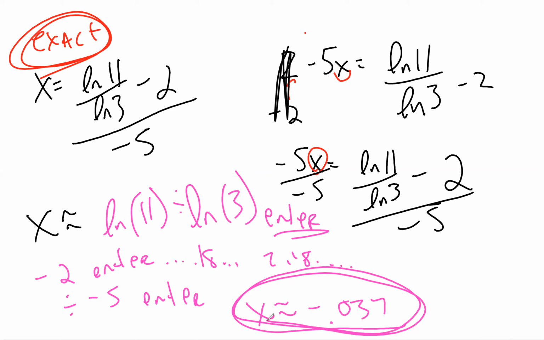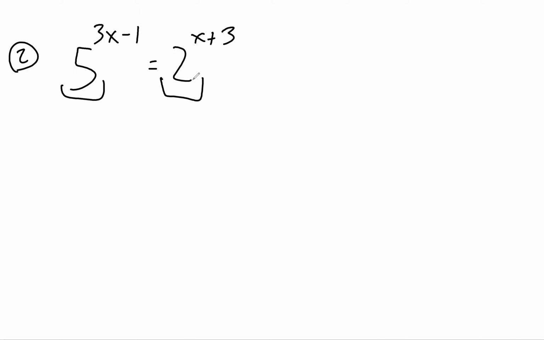All right, so then let's take a look at another type of problem that looks similar-ish, but is done just a wee bit differently. So here's number 2. We're starting out with 5 to the 3x minus 1, and that is going to equal 2 to the x plus 3. Now, this looks very similar to the problem that we just did. However, in the problem that we just did, that exponent didn't exist. But now it does. And so what has to happen is we cannot just worry about one base. We have to worry about both bases, so to speak. So our question is, is there any possible way that we can take the base 5 and the base 2 and somehow make them the same?